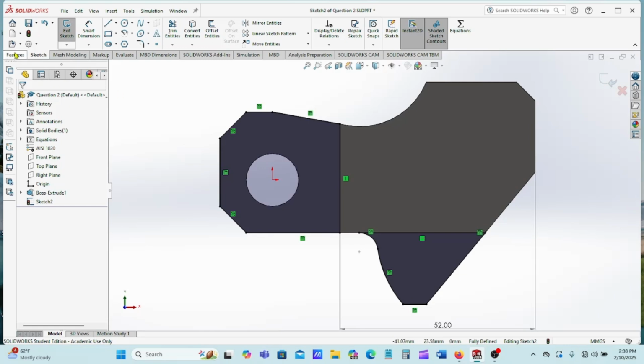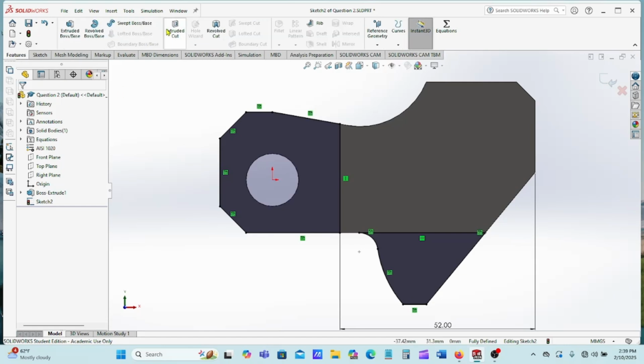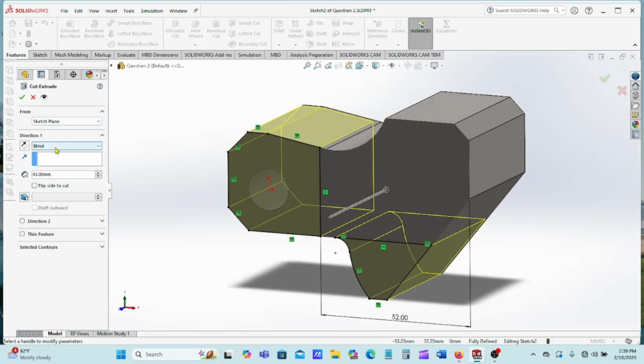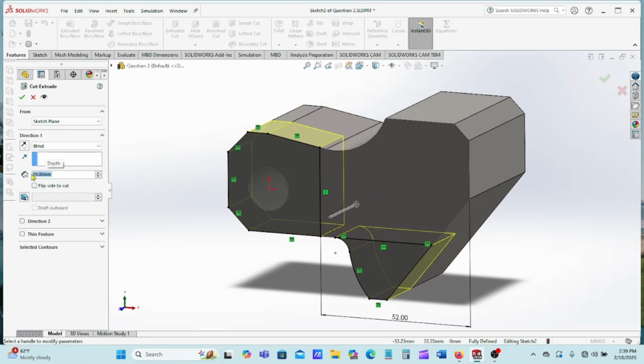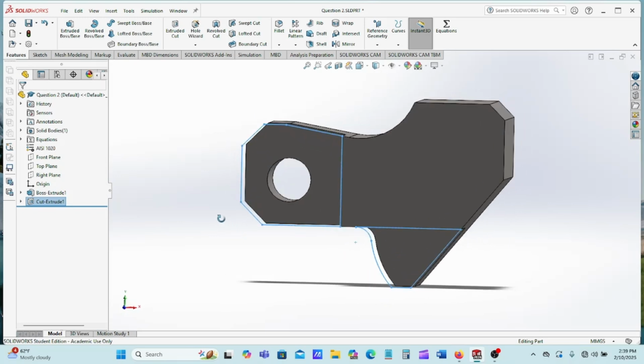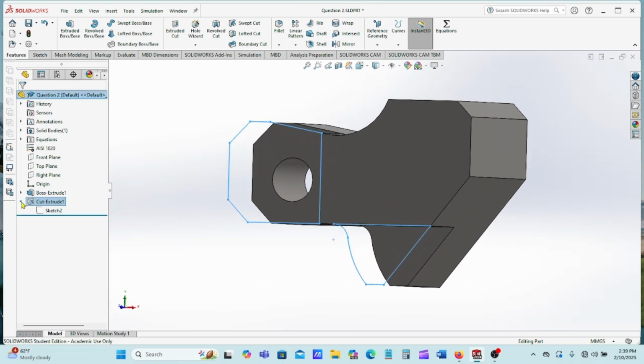So now I'm going to click on the Features tab, and I'm going to do an extrude cut. And I'll zoom out and rotate my part here. So I'm going to extrude it blind from my sketch plane. And here I'm going to type in 19 millimeters because that's what the blueprint says. Now you'll see that it gives me a preview of what's going to get cut. That looks right. That's what I'm looking for. So I'm going to go ahead and hit the green check mark. And now I have two features cut in there. Now I don't want to have to keep looking at those sketches from there.